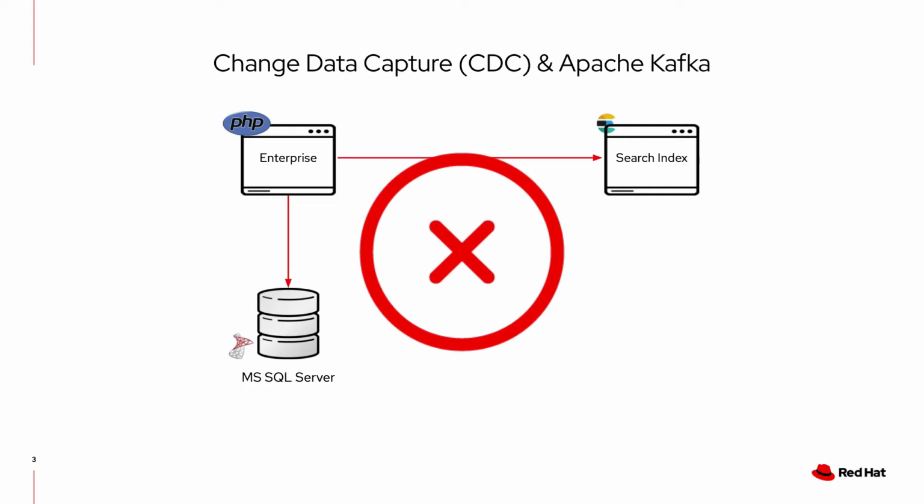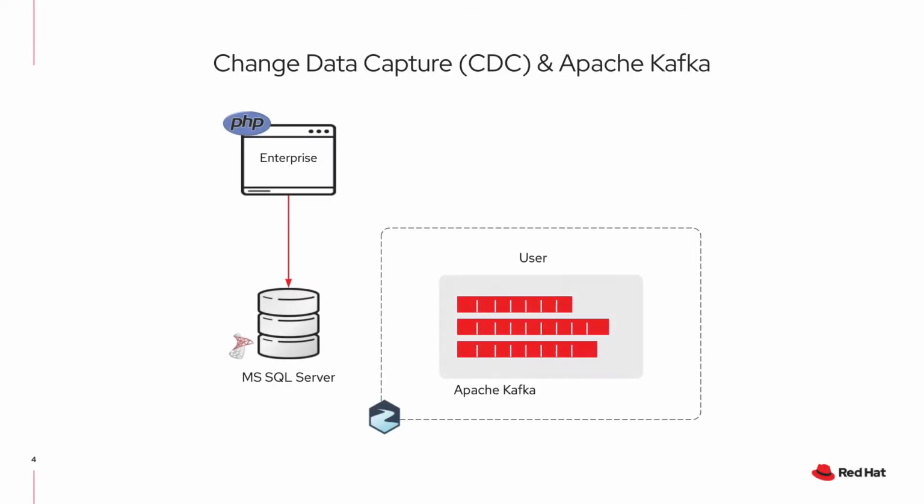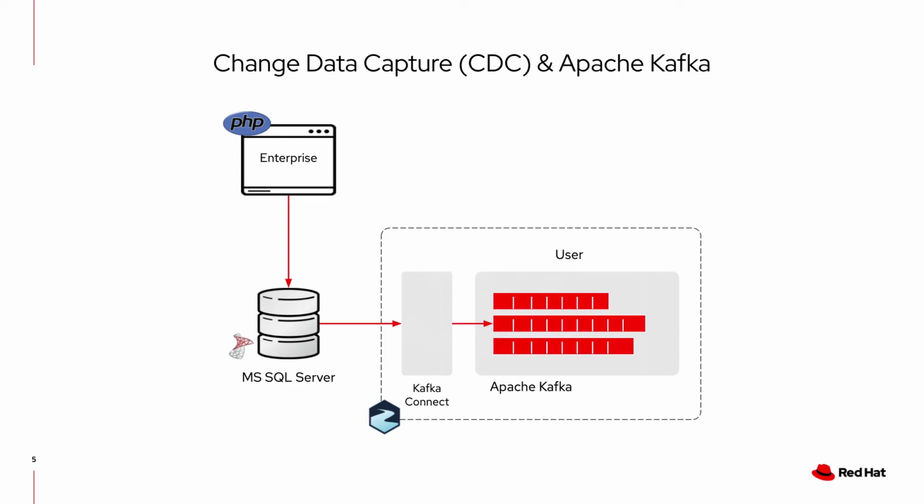Here enters implementing Debezium for change data capture and Apache Kafka. Now we will use the AMQ Streams component that allows us to deploy an Apache Kafka cluster easily just using Kubernetes custom resources. We want to deploy a Kafka Connect that will allow us to start connectors to simplify the replication of data from the source database to our Apache Kafka cluster.